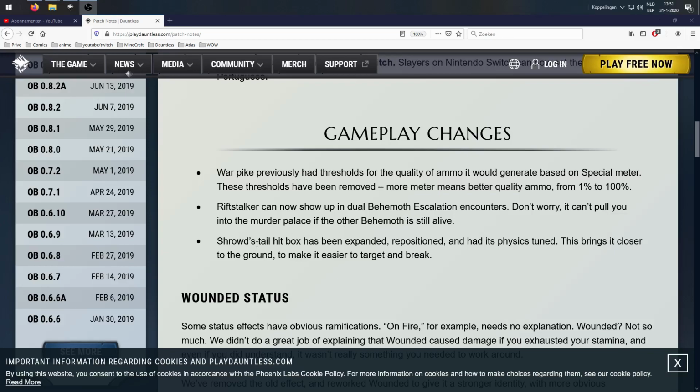So Shrowd's tail hitbox, and that's something I've seen a lot of people talk about recently, especially on Shrowd hunts. Like, can we go for the tail? Can we go for the tail? And even with 4 people focusing on the tail, you just didn't get that break on the tail. So yeah, Shrowd's tail hitbox has been expanded, repositioned, and has its physics tuned. This brings it closer to the ground to make it easier to target and break. So yeah, really good change there.